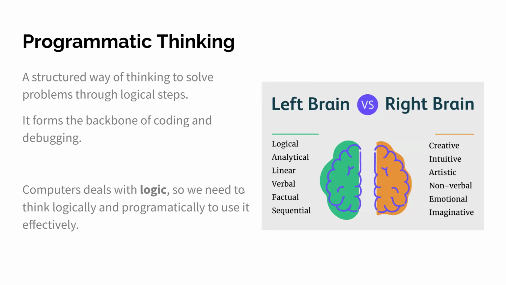the coding material. So programmatic thinking, or computing thinking, is a way of thinking to solve problems, because computers use logic. They don't think like we do. We think in two ways: we think intuitively and we think logically. We have a creative mind, we have a logical mind, but computers understand logic. So we need to think the way that computers think in order to interact with the software or the computer effectively.